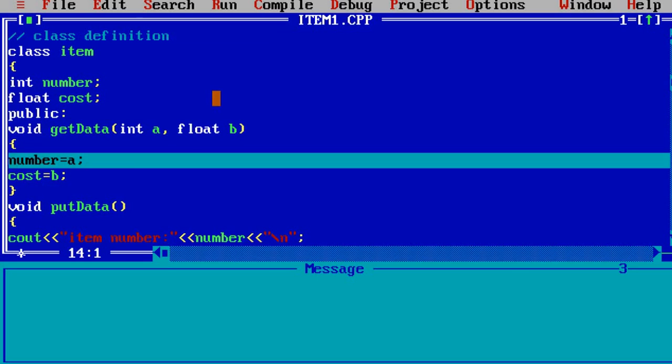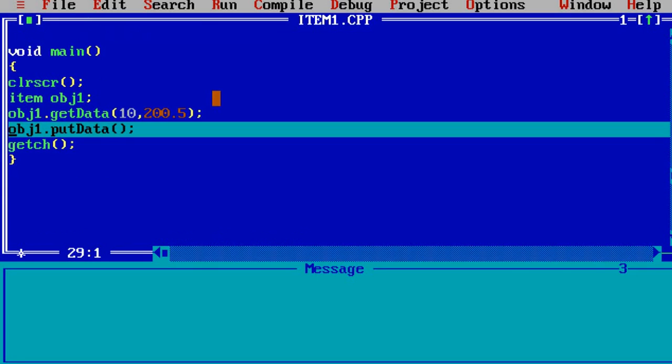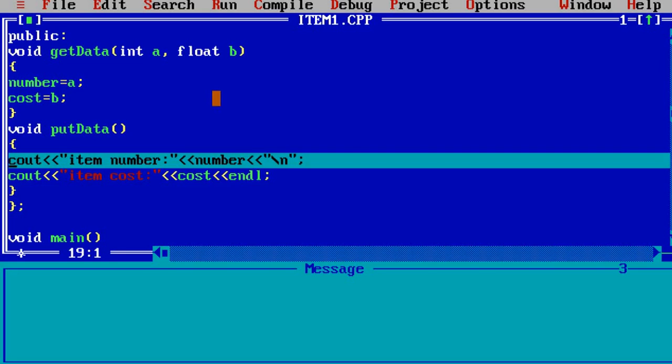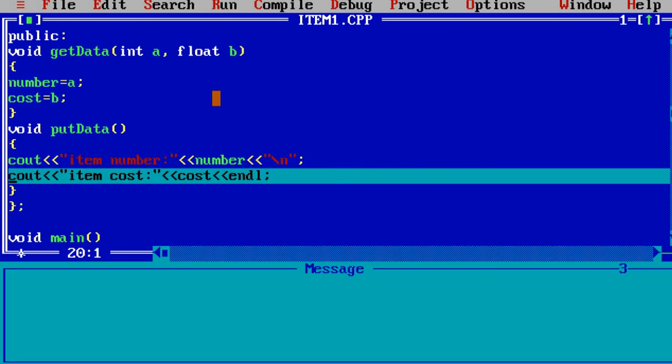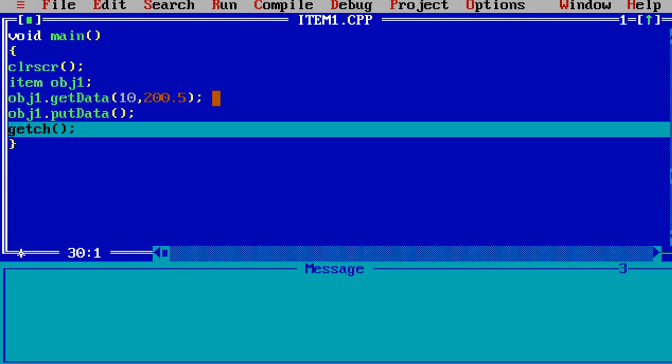It executes all the statements within getData and switches back to the main function. So the next statement in the main function is to call the putData function. It calls putData and prints the number and prints the cost and exits.